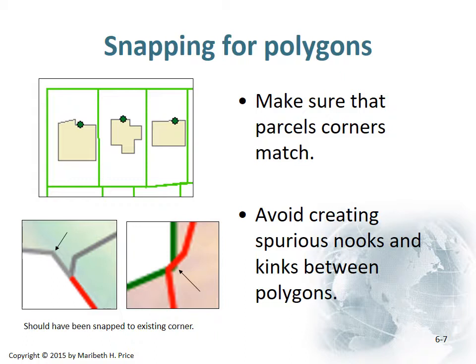So snapping there when you're digitizing, initially creating a data set or modifying it, can be very critical and legally very critical. So we want to avoid little errors that can creep in, and using a snap distance and doing highly accurate, precise, and truthful digitizing in the first place will help eliminate those types of errors that create, as the slide is saying here, spurious nooks and kinks, creating areas that don't exist, creating relationships that don't exist. These are things to avoid in any kind of digitizing process.